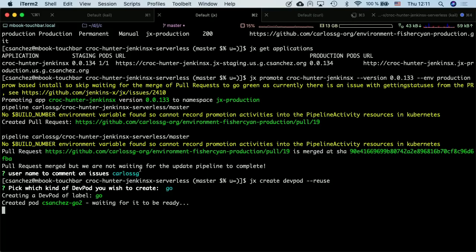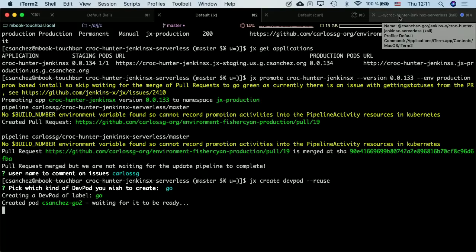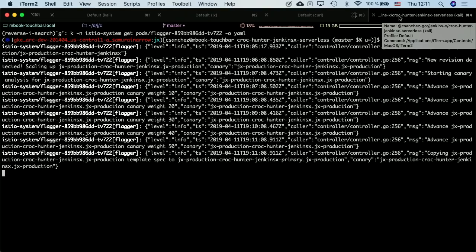I just need to make it fail before it finishes deploying, or I have to start it again, which is too late. OK. It's too late. So it went up to 50%. This is good. I'll show you the whole thing. One is succeeding. The one is failing. So it went to 50%. And basically, now all the traffic is going to the version I have promoted.